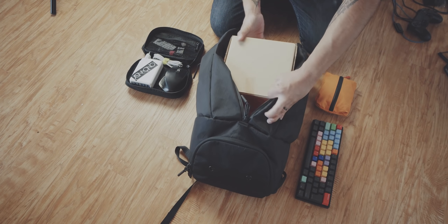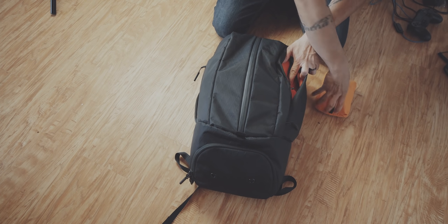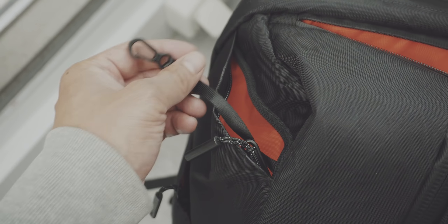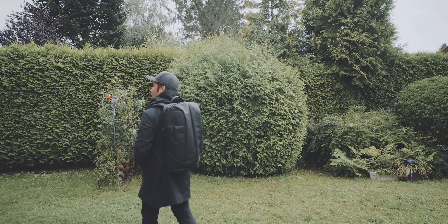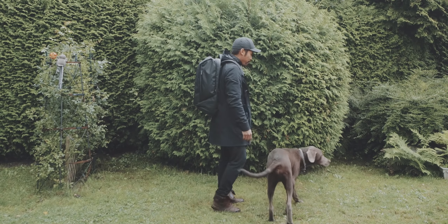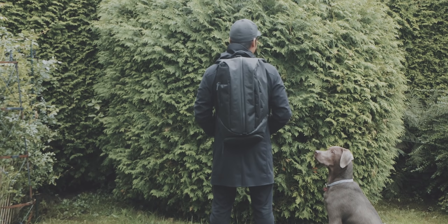Overall, the Duffel Pack has great build quality, enough cool features without overwhelming you, and a good way to organize all of your items. It has the shoe compartment and is an overall cool-looking bag. The only thing to keep in mind is it has a very long shape, so depending on your height this bag might look a little bit overwhelming. But other than that, I can highly recommend the Aer Duffel Pack X-Pack version.